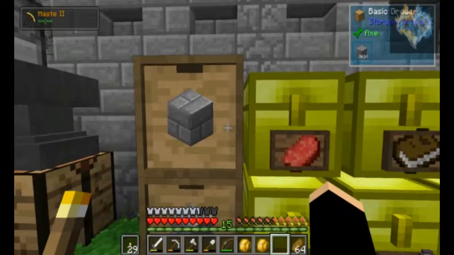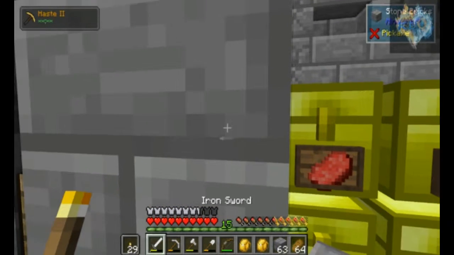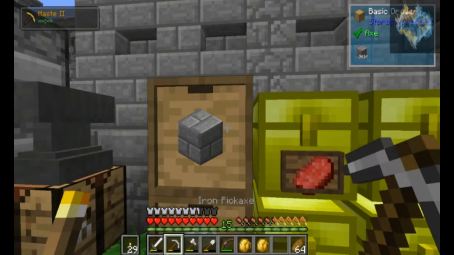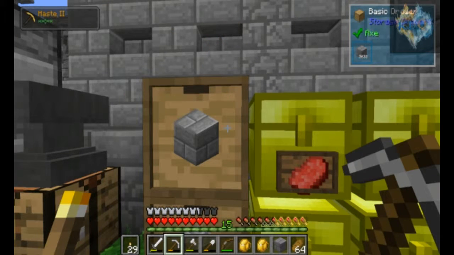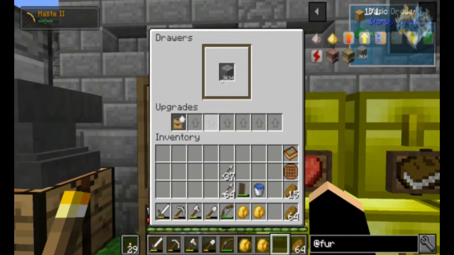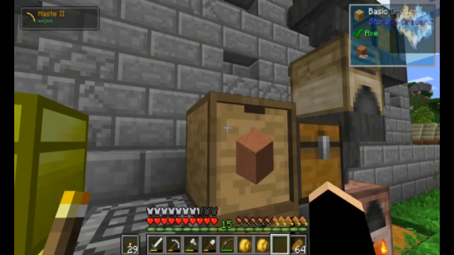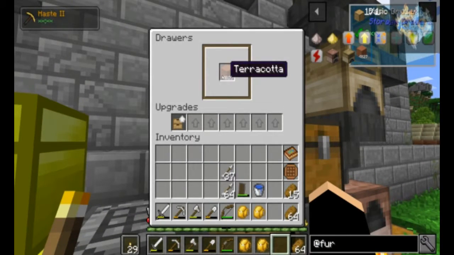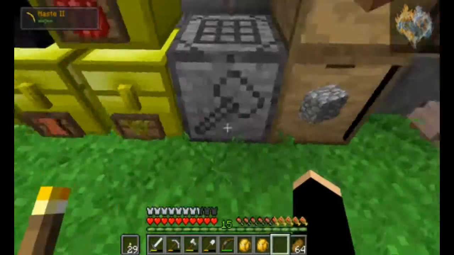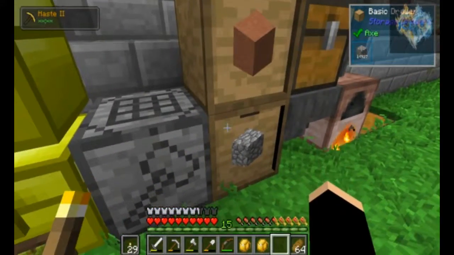I made a drawer for all my... I don't know what I'm doing. Like this. A drawer for bricks, drawer for cracked bricks. I moved all the terracotta in here because I got a ton of it from there, and then I used a ton of it. Cobblestone, I have way too much. I've upgraded like twice. I need to make it bigger.